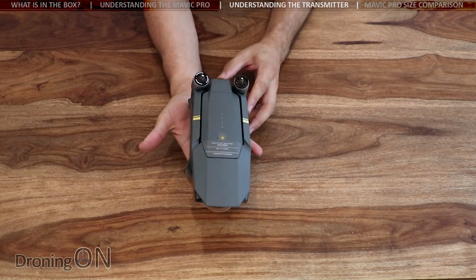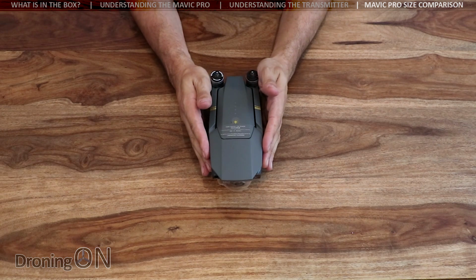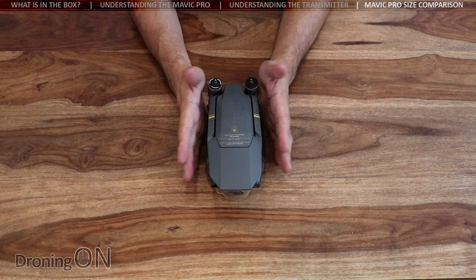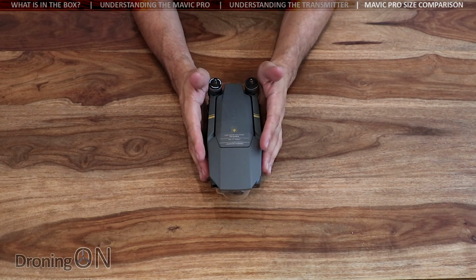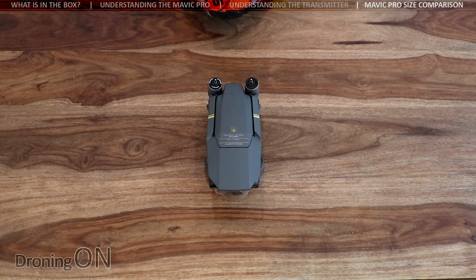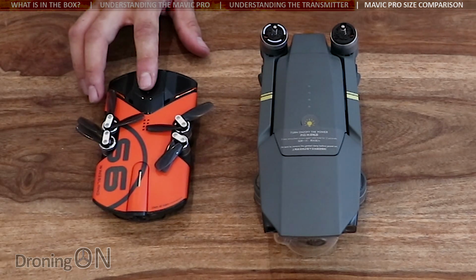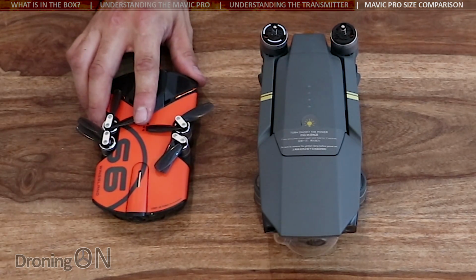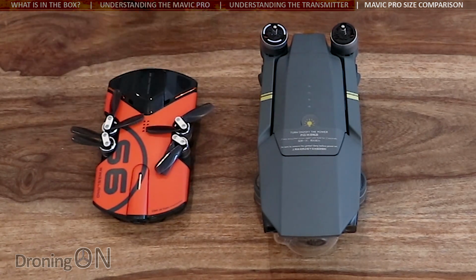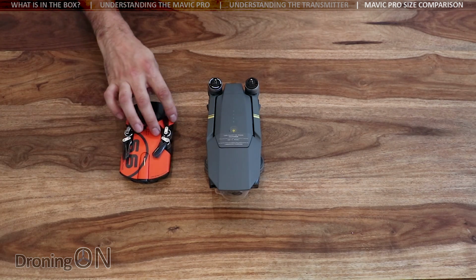So just how small is the DJI Mavic? Well, I've assembled some little drones that I've reviewed recently, which are in a similar category to Mavic, although a much lower cost. But it's just to get an idea of the scale of things, really. So first of all, here is the Wingsland S6, which is a 4K capable drone. Not particularly stable or reliable at the moment, but the firmware is still changing and evolving. Yeah, I'm not sure if I give that one much hope.